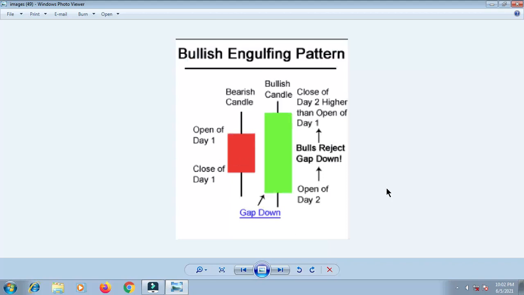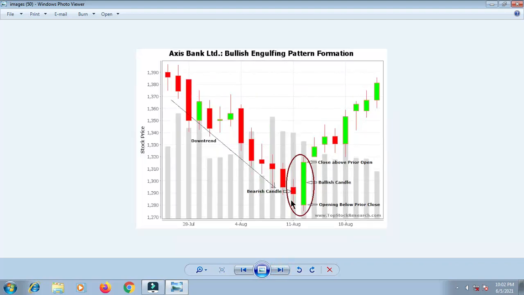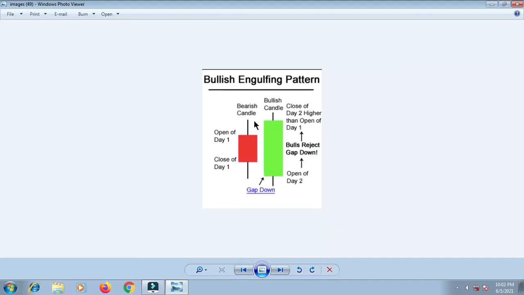From now on we will be trading with 2 candles, so the pattern will be formed with 2 candles. Here it is a bullish engulfing pattern, so it forms at the bottom of a downtrend. What happens is, the first candle will be a red candle, meaning it is coming down. The next candle opens gap down. A gap means there is a difference in price between the closing price and an opening price, or a high or a low price.